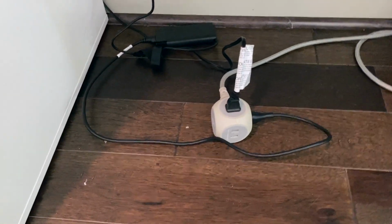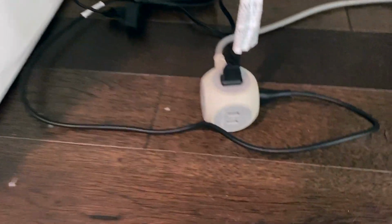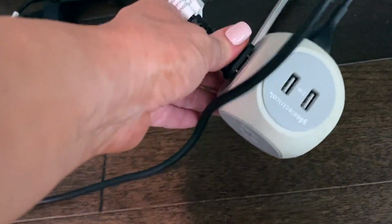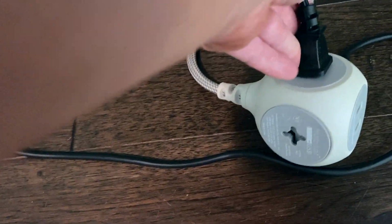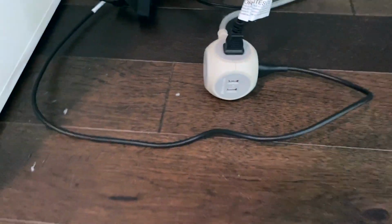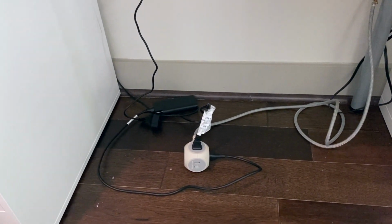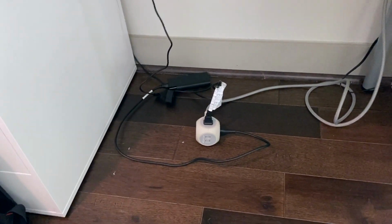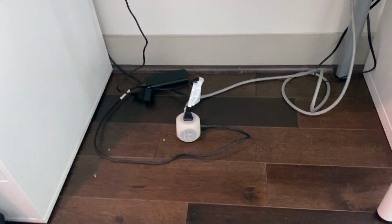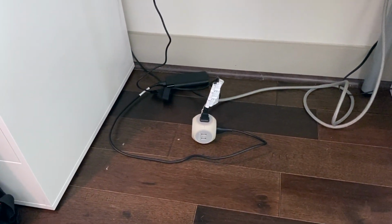Hopefully this is still available and I can share it with you, but this extension cord with all of these USB ports on it, and then it has some plugs in it as well, has survived 4 years of college for Jake and plus, and it keeps going. So wonderful to have in the dorms, and moving forward, I definitely want to highlight the stuff that has made it through college and he's still using.